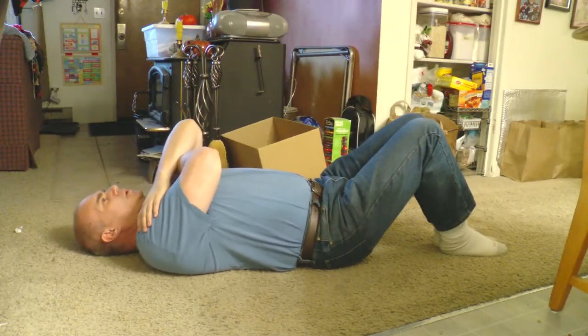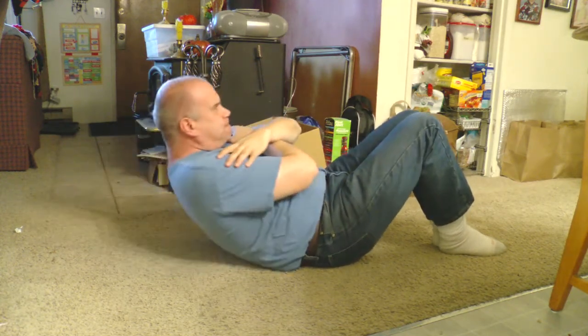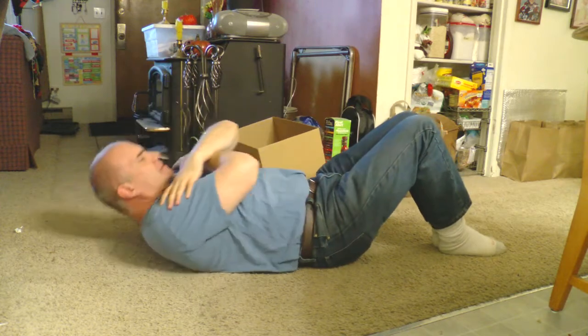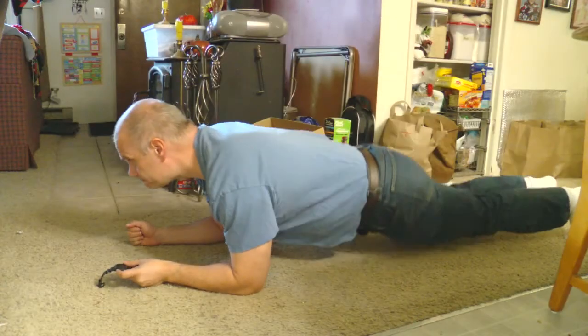For the abdomen, sit-ups were popular for decades until research revealed that it's kind of bad for your lower back. So the more common exercise nowadays is the crunch, where all you do is curl your back enough using your abdomen muscles to get the shoulders off the floor. Do enough of those and they will burn and they will give your abs some workout. There are some other variations there. Planks have become popular as well.